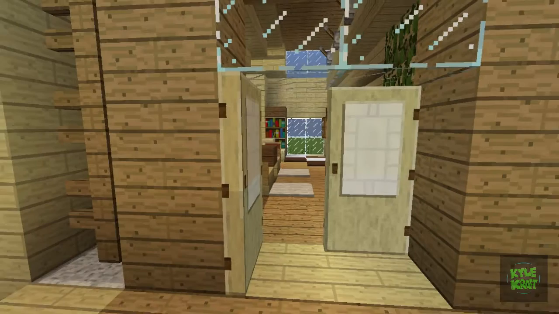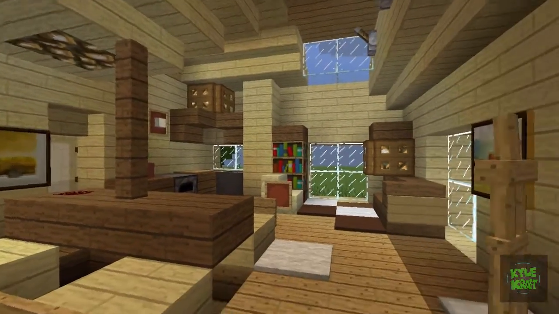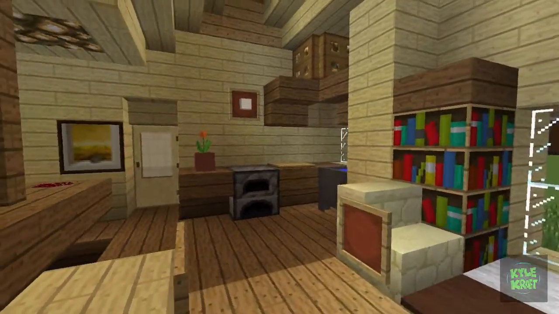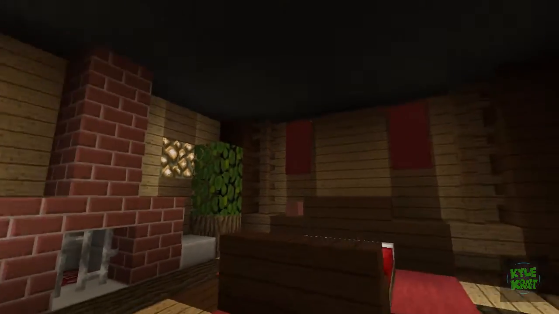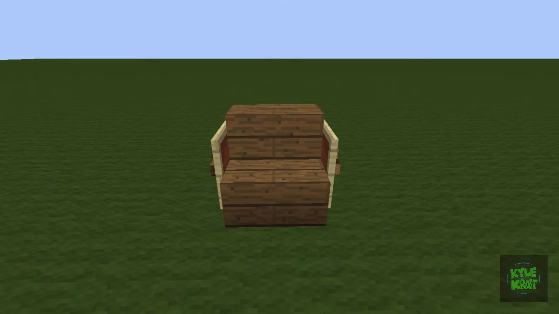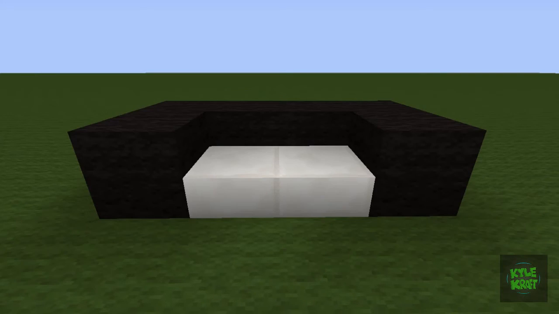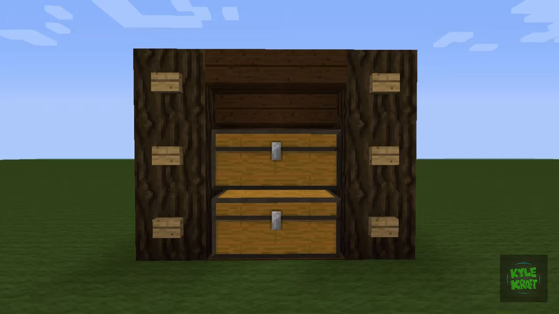Finally, we have clutter. Clutter is referencing the furniture in your building. Now, clutter is oftentimes taken as a negative, but in Minecraft, it can be a positive. Since we're only using blocks, because it is Minecraft, we just need to make sure we give the eye color to look at and a variety of furniture shapes for the eye to attract to and bounce around off of. There's plenty of different ways to create Minecraft furniture. Mess around with it and try different things to come up with furniture that models real life. Maybe even take a look around your own house and the furniture in there to get some ideas.